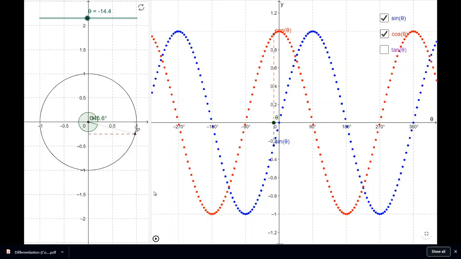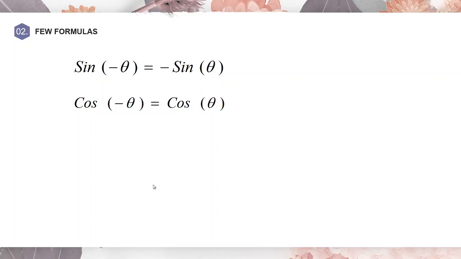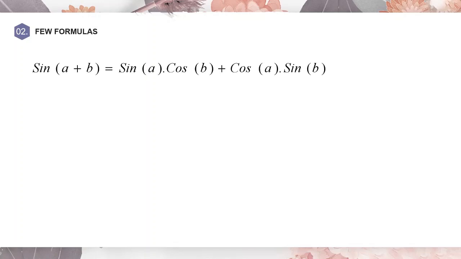So in the PPT, waiting for us, there are a few more things. So these formulas are waiting for us. So we are going to study a few formulas that are, one is this. This is called the sine addition formula. Sine of a plus b is equal to sine a cos b plus cos a sine b.